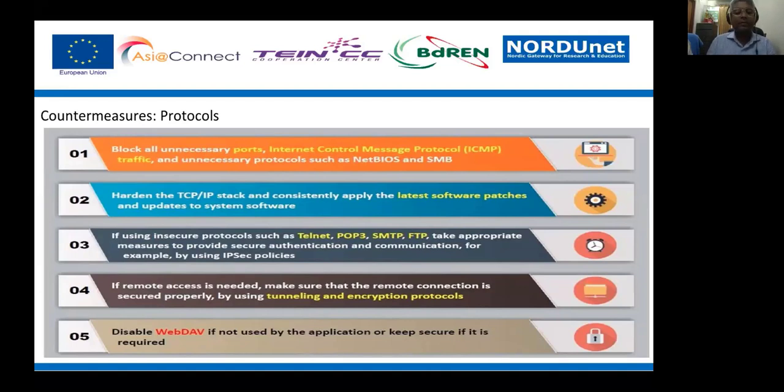So only the protocols and only the ports which you need, which you will require, will be on. But please don't turn on any unnecessary ports. And then harden the TCP/IP stack and consistently apply the latest software patches and updates to the system software.